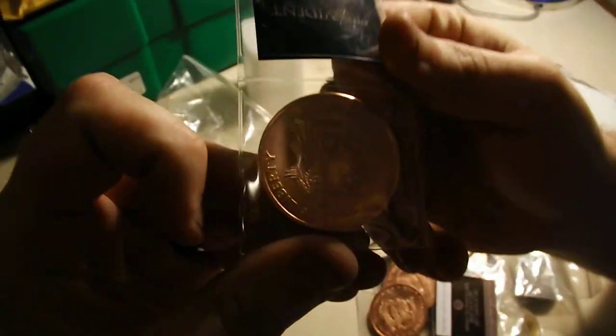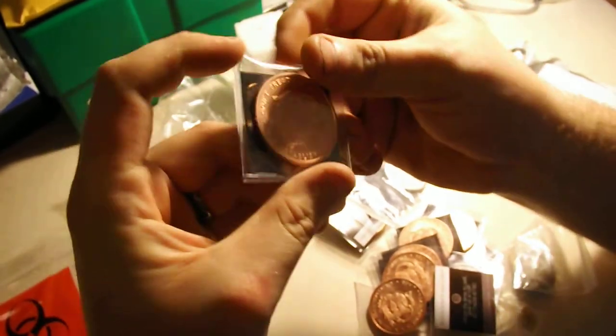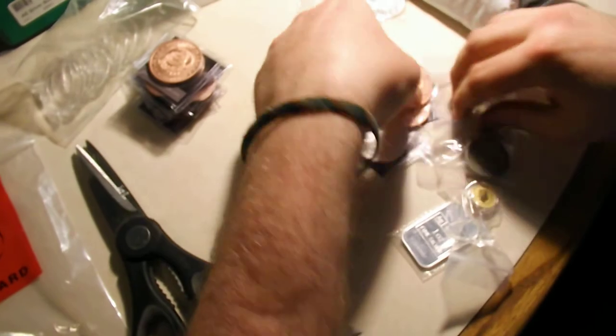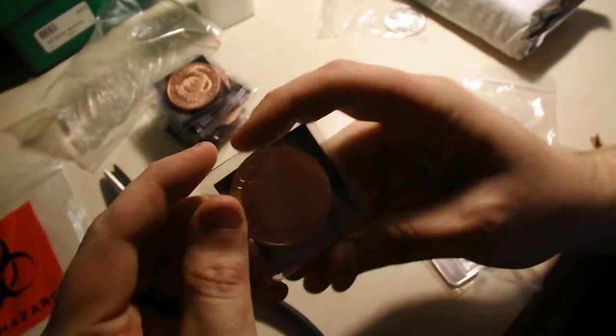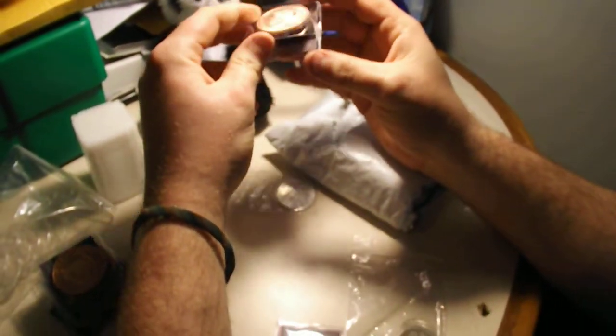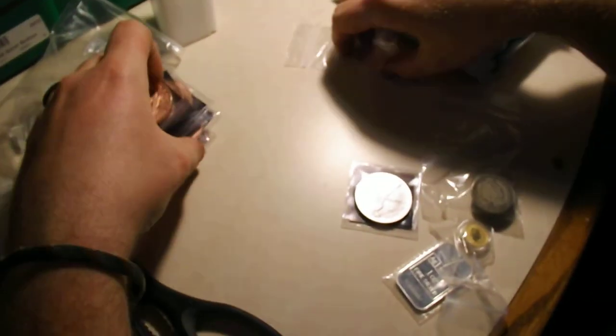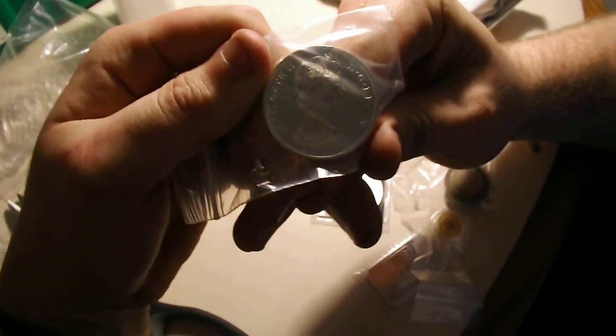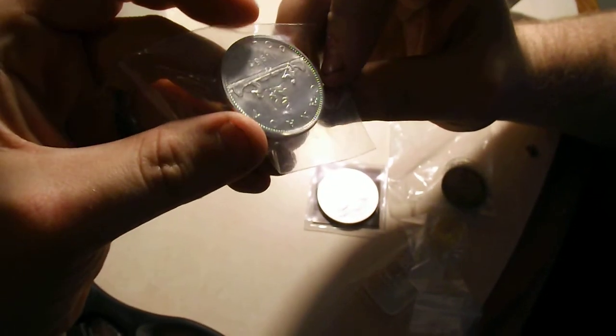So let's see. We got some Don't Tread on Me copper rounds, as you can see. I think it was 10 of them. 4, 5, 6, 7, 8, 9, 10. Yep. Pretty nice coin. This is for the free shipping. The $1 Canadian silver dollar.